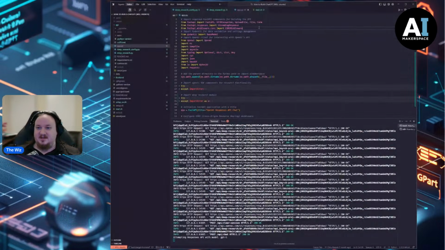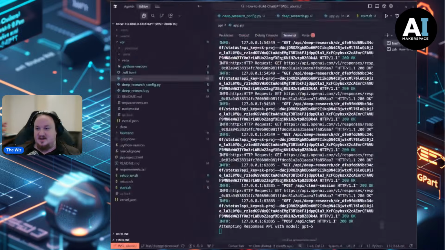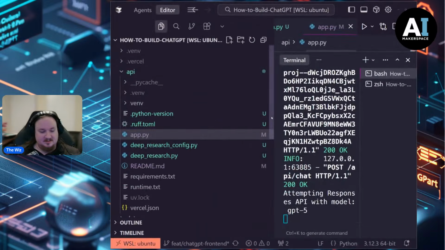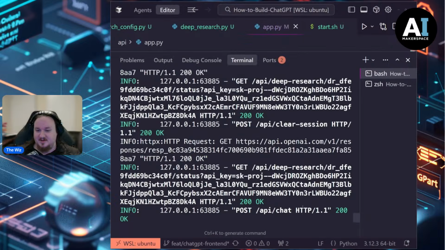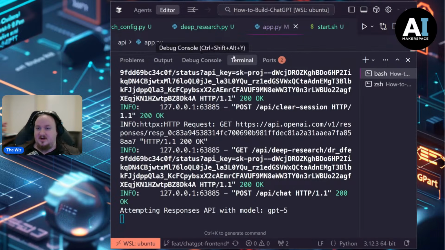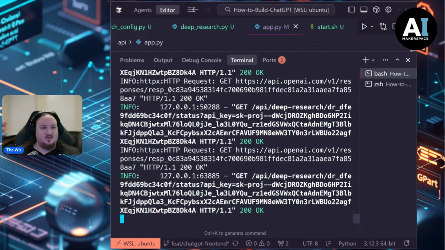So in the code, we have a bunch of stuff going on. I'm going to zoom in a lot so that you don't have to look at this absolutely terrible response. In our terminal, you'll see that we have this kind of info, okay. We're getting the status from deep research, right? This is important because we need to make sure we have the actual research being done, because it's a long-running job.